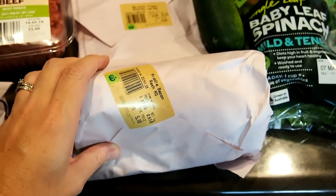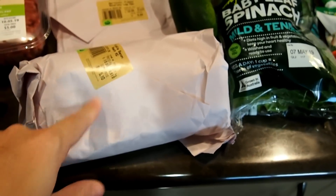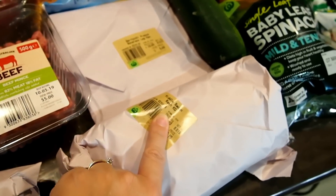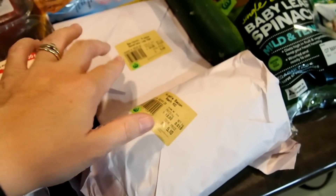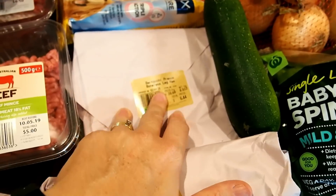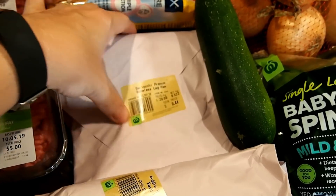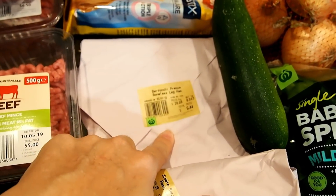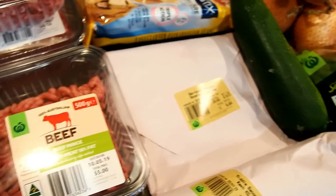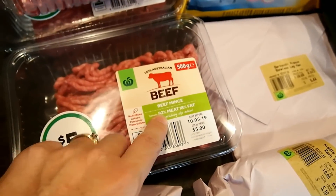Here I've got some bacon — these are the middle rashers, the long strips that have the rind on them. We use that in pretty much all of our meals. I also got some ham — they actually gave me sliced instead of shaved, which I have no problem with. My youngest likes ham and cheese toasties in the morning so this is vital.